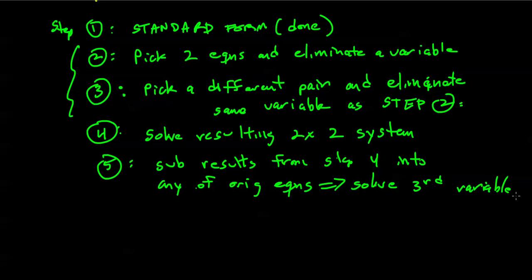So in wide strokes, we use elimination to squeeze out a 2 by 2 system, and once I solve the 2 by 2 system for two variables, I can substitute into any of the original equations to solve for the third variable. Step 6, the book cites, is to check. I'm going to leave that for you to do. You can always check your answer by substituting all three values into all three of the equations.